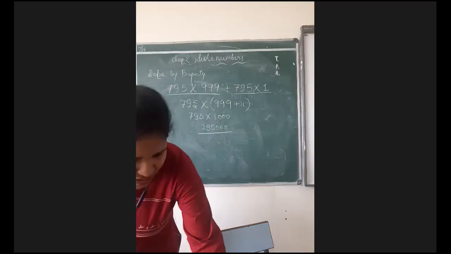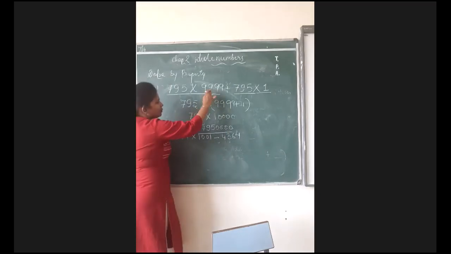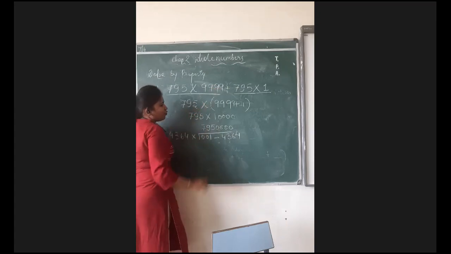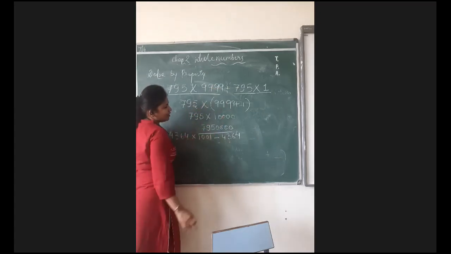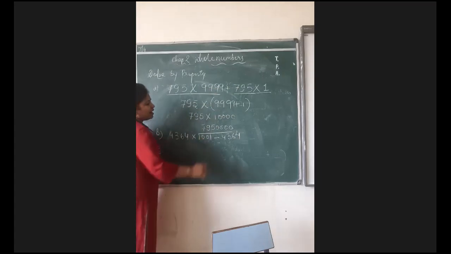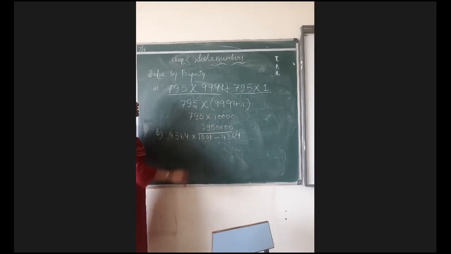Beta, by mistake I have written here 999, which will be 49 in the book. So I have written 49 now. So here also 49 will come. Here one more 0 will be included because 10,000 will be there. And when you multiply with 10,000, the answer will remain like this. And this is a very simple question, beta. It's just like this also.